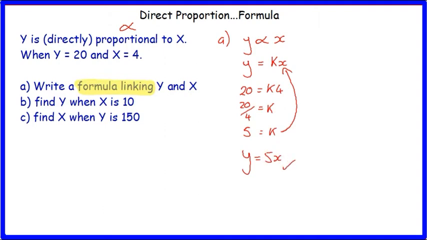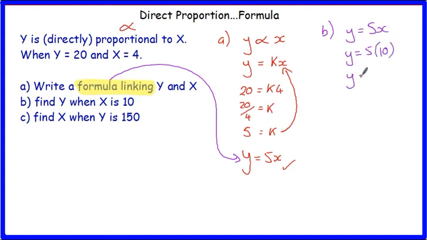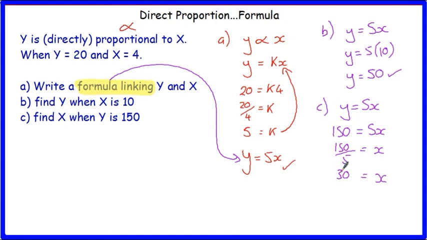So when they say to you, find the formula, that is the formula. Then you'll be asked to use the formula to find an answer. Find y when x is 10. So that's quite easy. y is equal to 5 times 10. So y is equal to 50. Or it might ask you to find x when y is something. So y is equal to 5x. So if it's 150, it's equal to 5x. x would be 150 divided by 5. x would be 30.